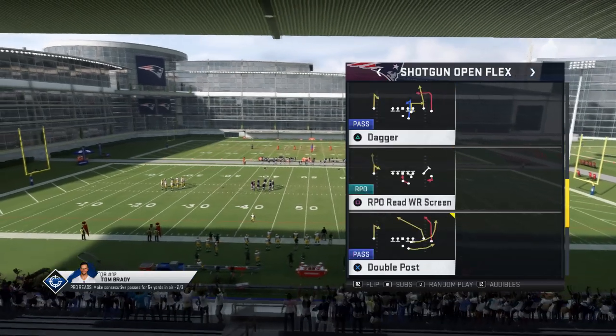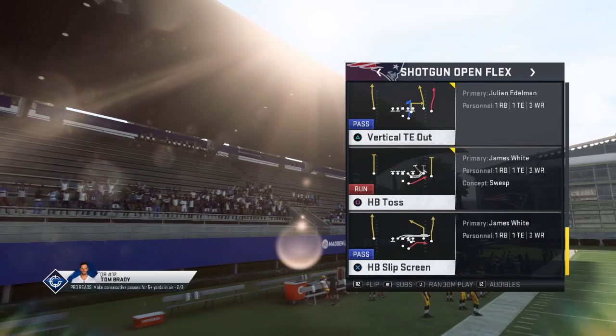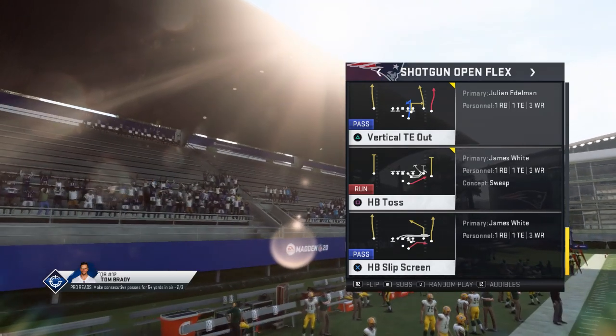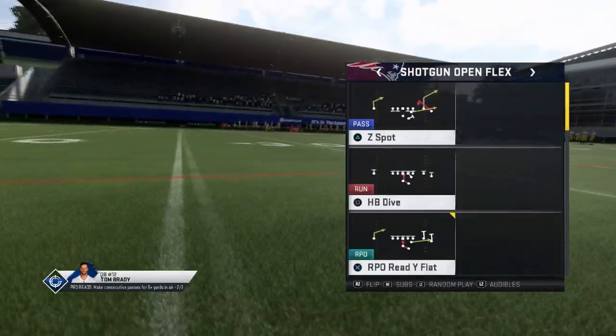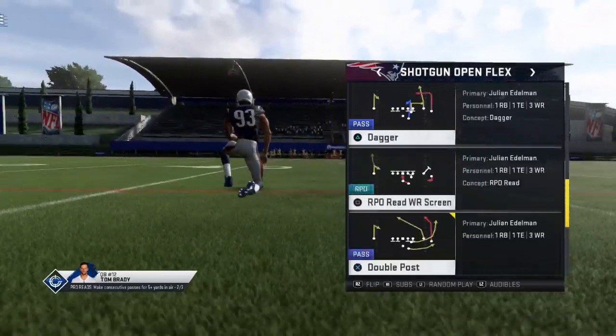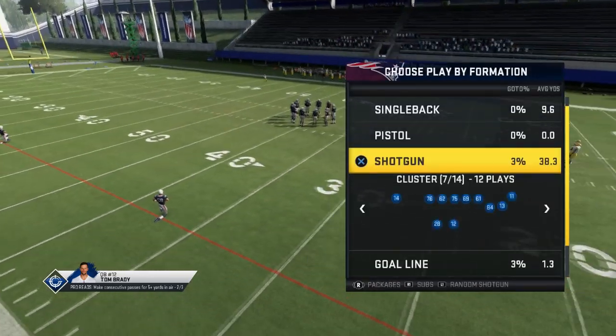This formation is just glitchy. You look at the play art of the halfback toss, and it really is glitchy. It's really good. It's got some pass plays. You can really run a good scheme out of it, especially with the double post. But today we're actually going to be running out of the cluster.